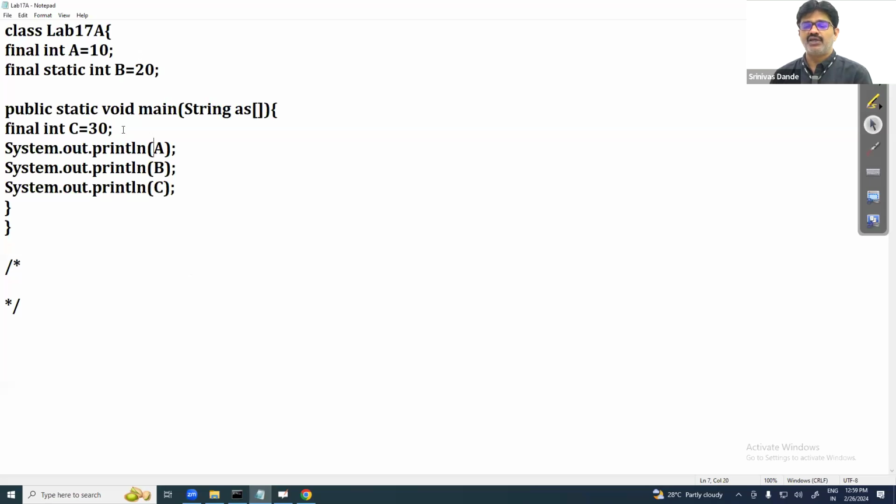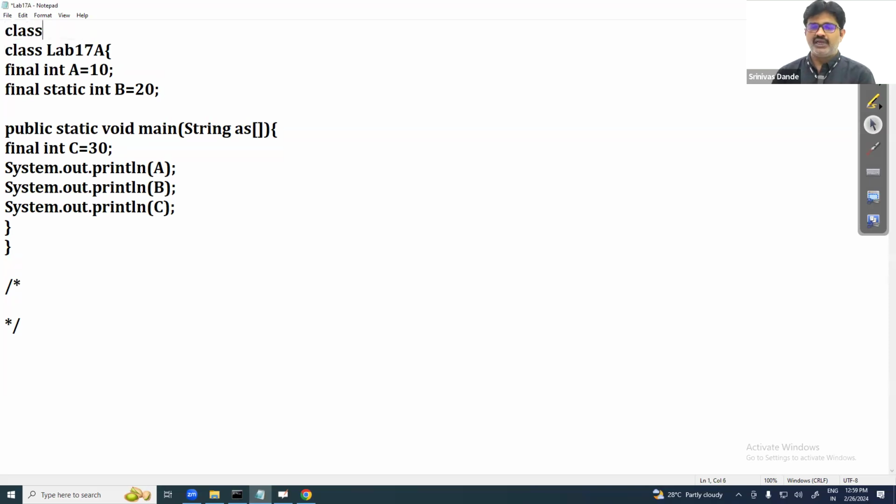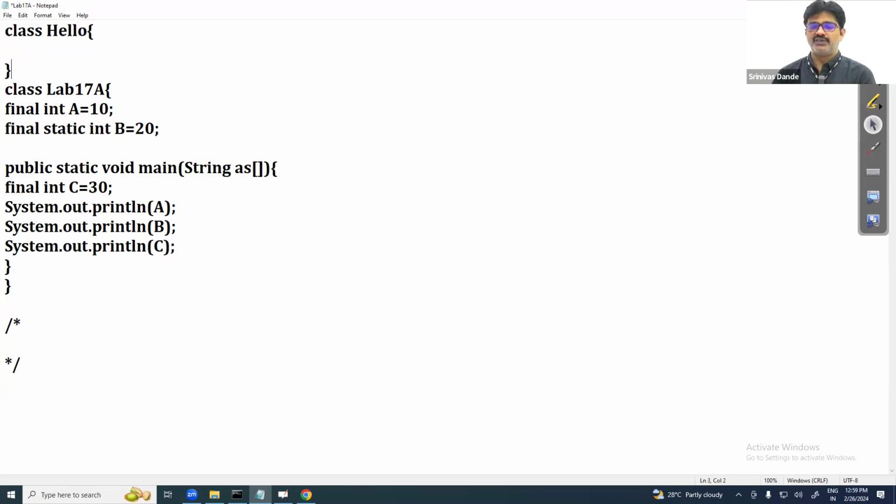Instance variable, anyway, we can't use it there. Take out the instance variable. Or if you want to test the instance variable itself, I'll take a separate class. Okay, in a separate class means again a decompilation issue. Yeah, you are right, error only. You remember that point. Very good.